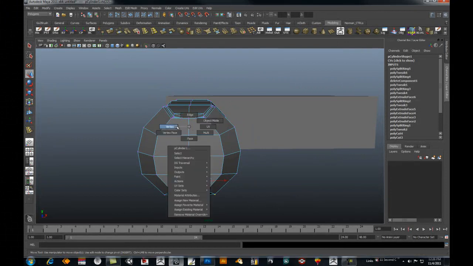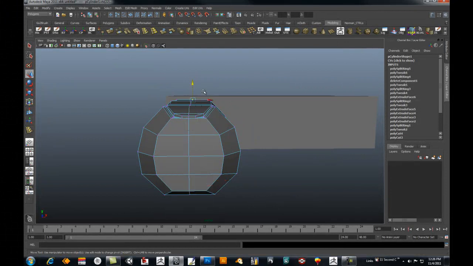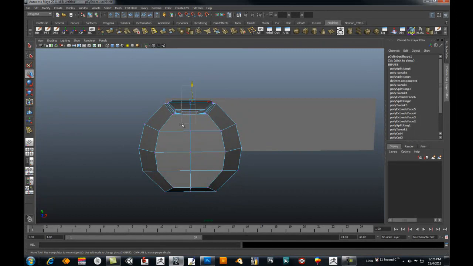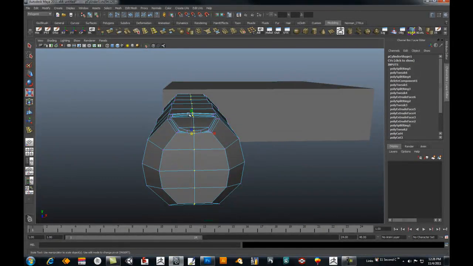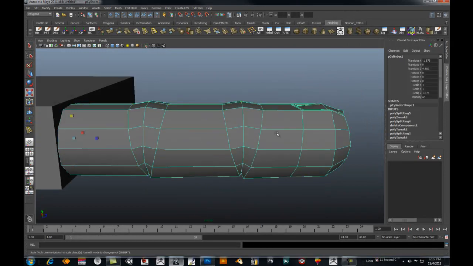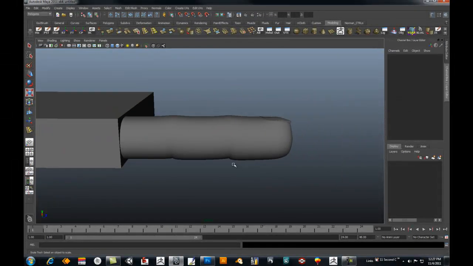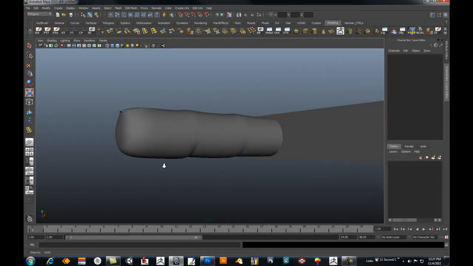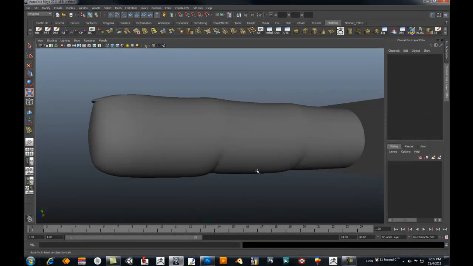And a little bit more roundness to the top of there. All right, take a quick look. It's starting to look okay.